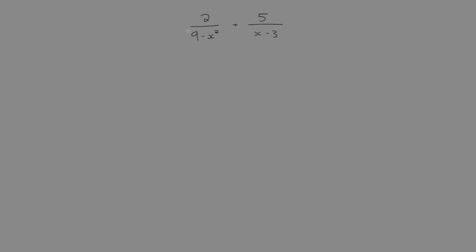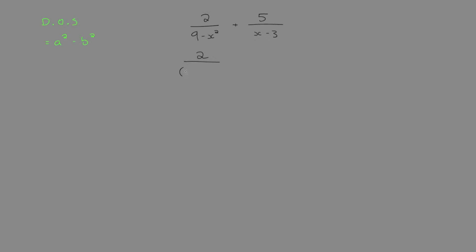So looking at this 9 minus x squared, how would we factor that, or what is that? A difference of squares. Yeah, this is a difference of squares. Just generally a difference of squares. If you forget, you can take a look at some older videos, but difference of squares is generally when we have something squared minus something else that's squared. So we have 3 squared minus x squared. And so we're going to factor it. If you want to do some review, look up some videos on difference of squares.